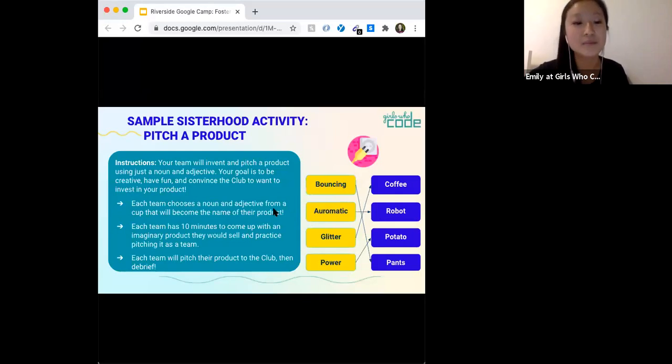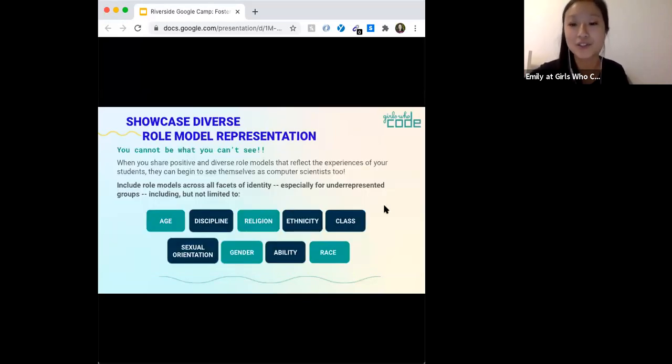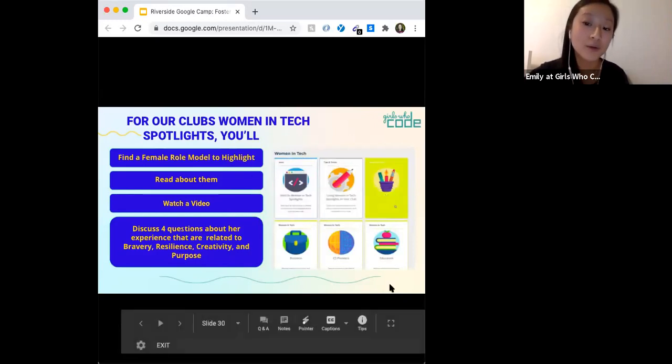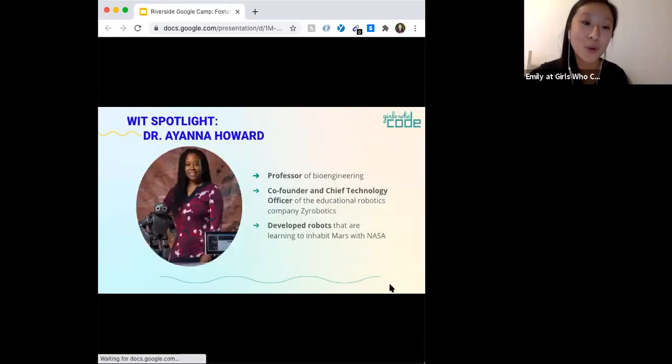I know we're right at time, so I'm going to skip over a little bit to some of the overall ways to access some of the materials. As I mentioned, you could take a look at the Google Doc in the schedule as well, to see the activities. So overall, you cannot be what you cannot see. So here too, there are different elements to our Women in Tech spotlights and samples of structures of how you can match it up for your program.